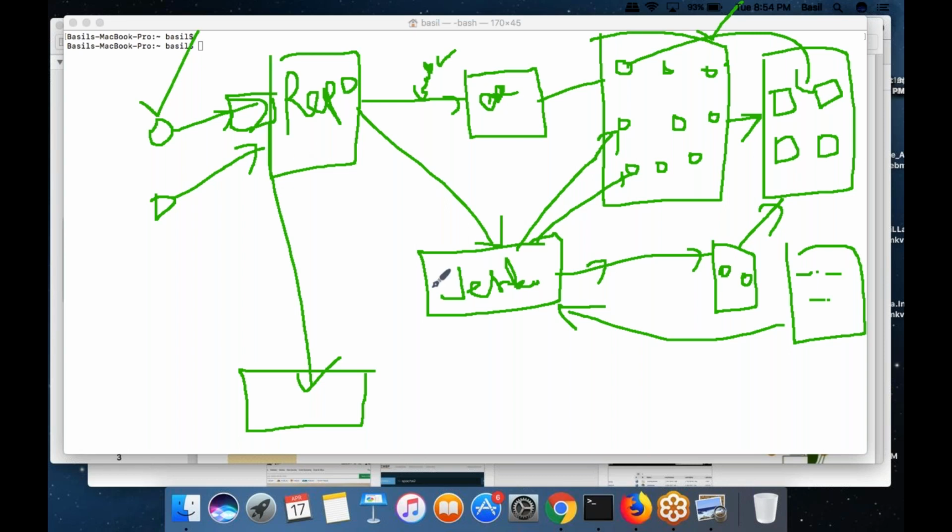But if there is any problem, Jenkins would send a notification to this developer saying that after you made this particular change, something is broken. This particular report is not looking good. So please take a look. Then the developer would identify that, okay, it was working till now, but now it's not working after he made the change. So he can easily figure out what is the problem, right? So he will get feedback very fast.